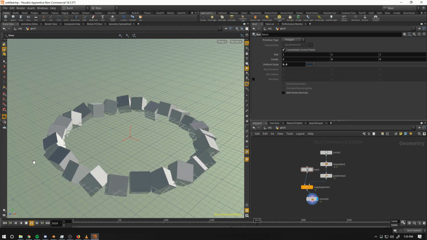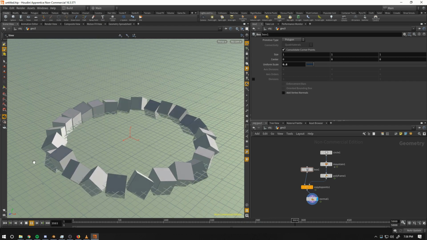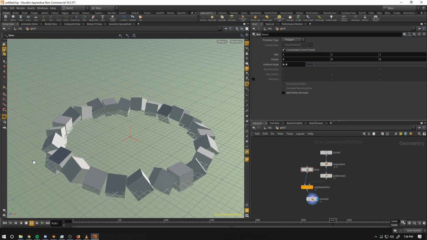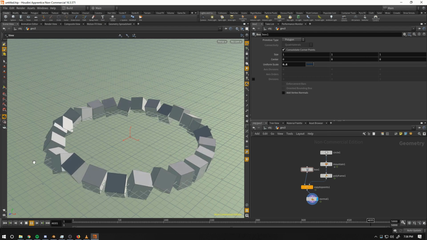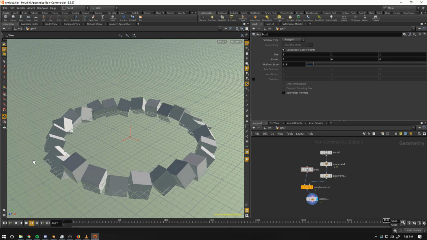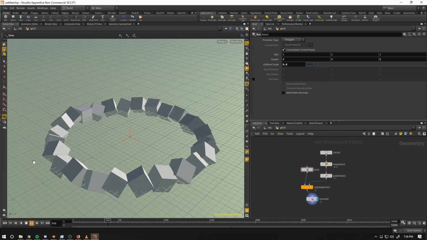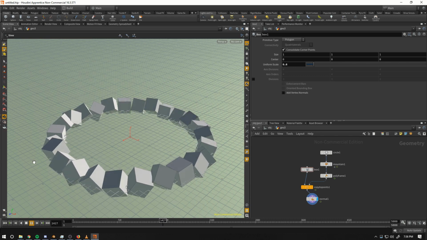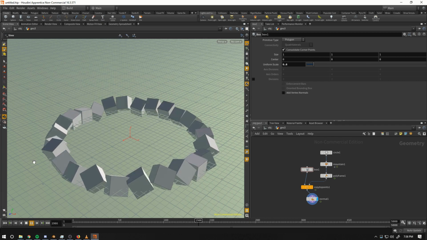Same thing for combining nodes. For instance, one of the things that I do all the time is, if I need a UV texture on my object, I'll create a UV texture. But the problem is that if you want to look at what the hell you're doing, then you need to change your perspective view to the UV viewport, which is not always what I really want. I still want to have the perspective.